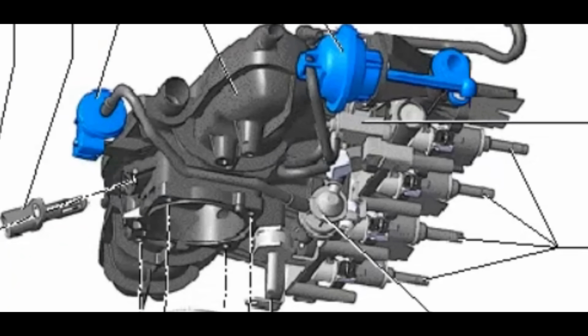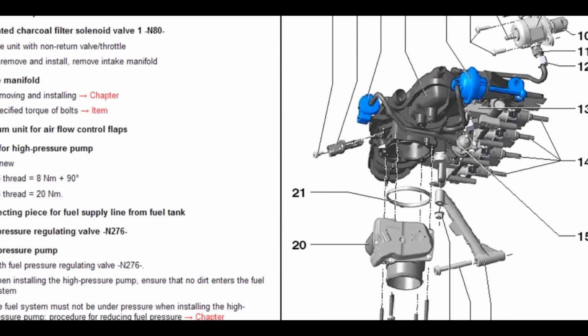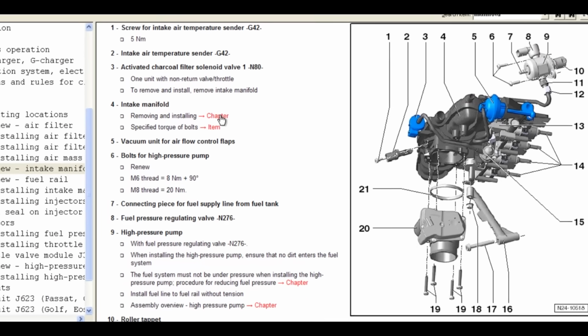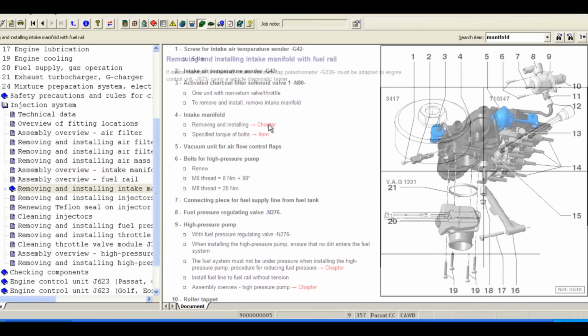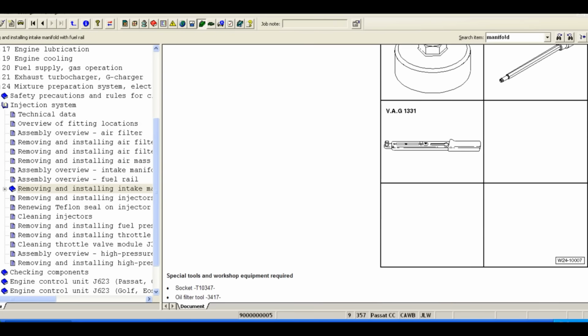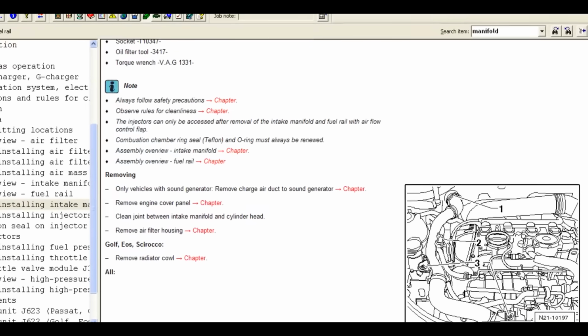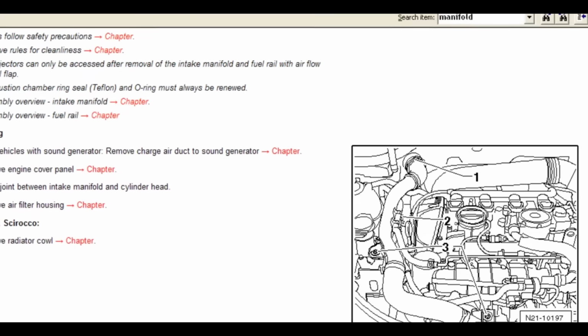Probably over 10 years ago now that I think about it, but I've done a very similar manifold job to this, but it was on the previous version of the engine. It's close, but there were a few hidden screws and lines that totally threw me off here. Instead of wasting the time trying to hunt down every little piece that needed to come off, in which case if you take something off the wrong way, you might end up breaking it, I hopped on EMO, which is a site I use for cheap workshop manuals.